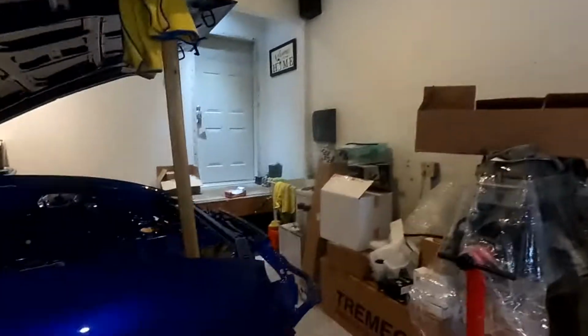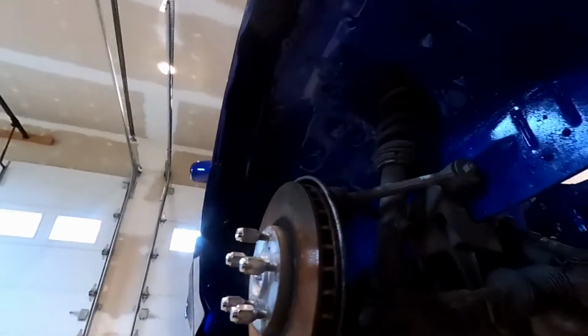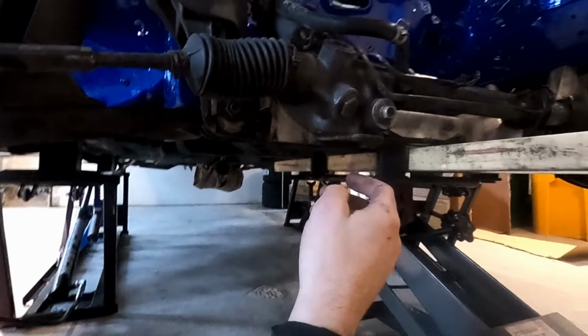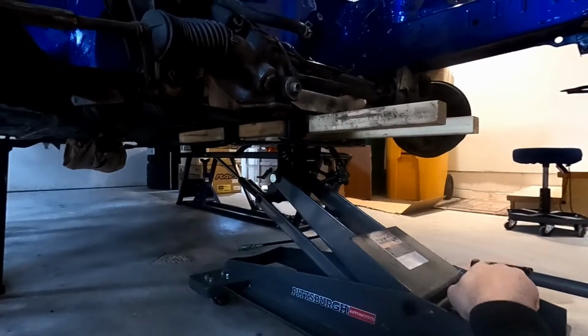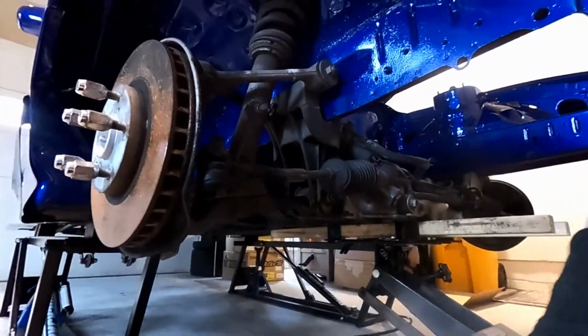Alright, guys, so to take out the cross member on the front, you gotta take off the 4 nuts on the shock. Then you have a nut here, a nut here, a bolt here on both sides. And you have to take off the steering shaft like we did right here. Then I'm using a tranny jack with some pieces of wood to help steady it. So there's tension on it now, so I'm ready to go ahead and unbolt everything, and we'll show you guys that.